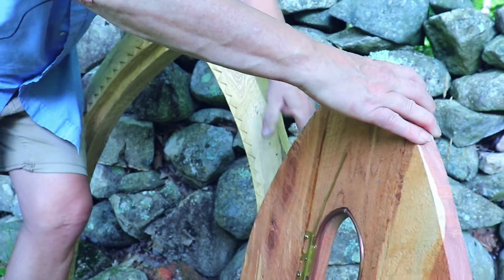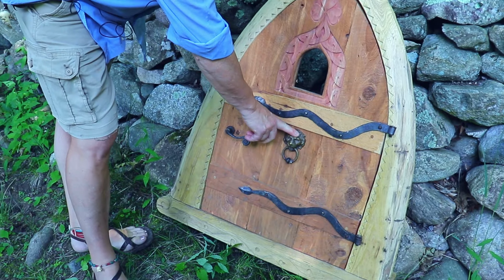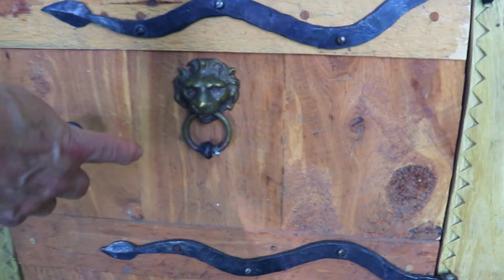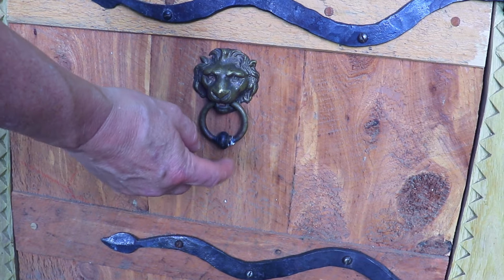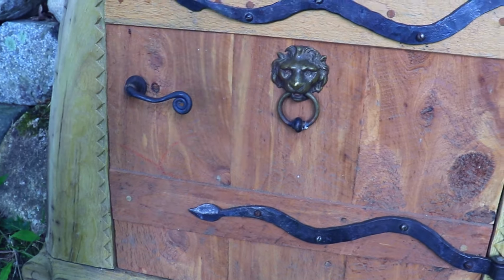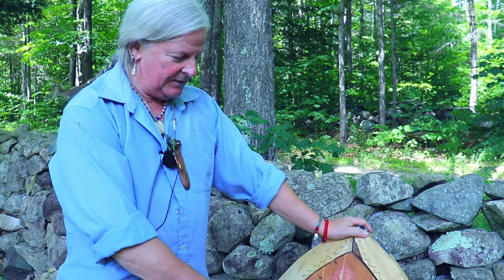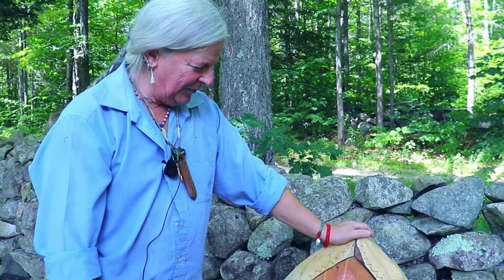And I came across this at an antique shop years ago. I really liked it a lot, but it had a ring in it. I think it was a handle on something, but I found this little knob here on a little broken rein hook or something like that from a wagon. It was broken, so I was like, wow, I could cut that and spread the ring open a little bit, put that in there. It's a perfect little knocker for the door.